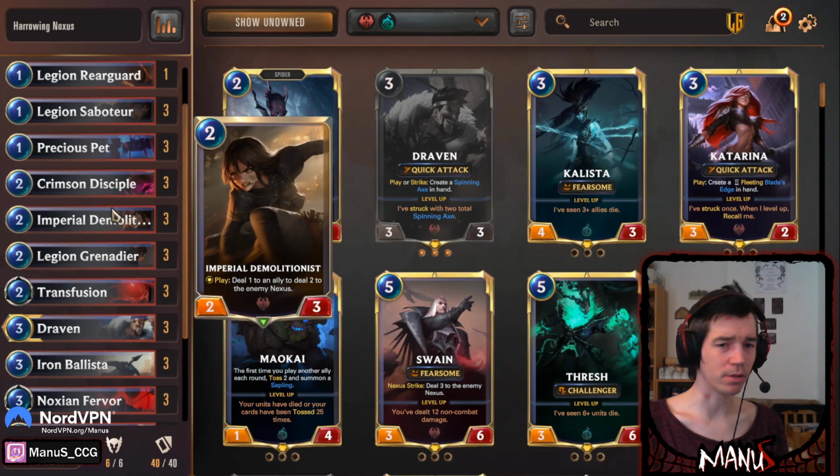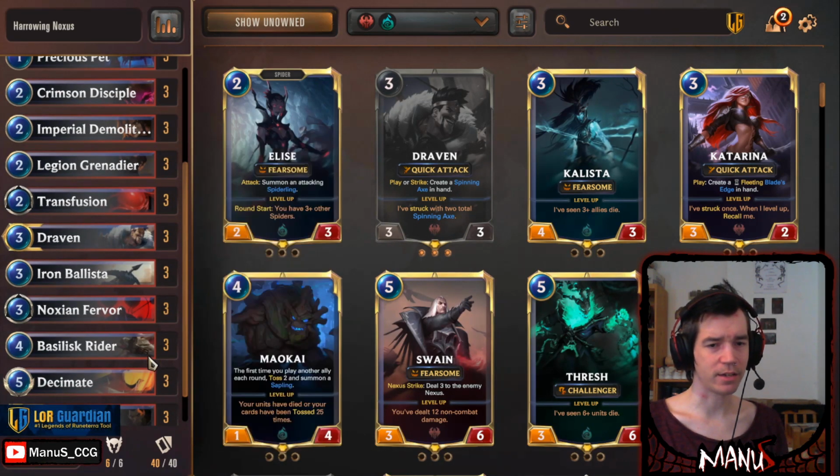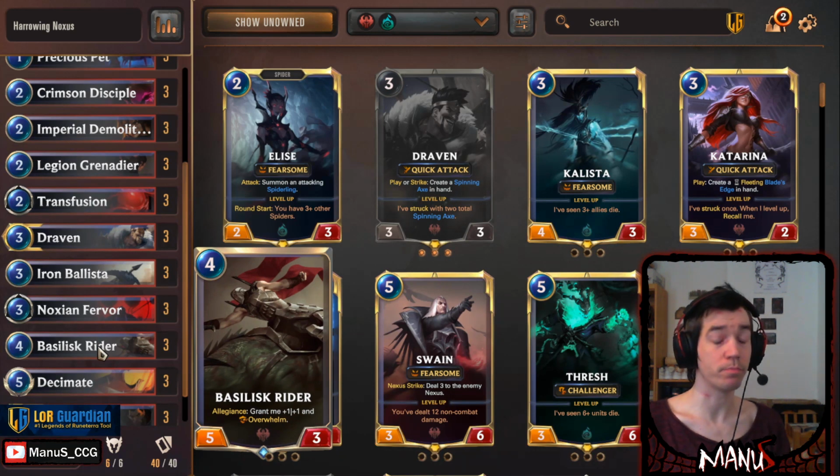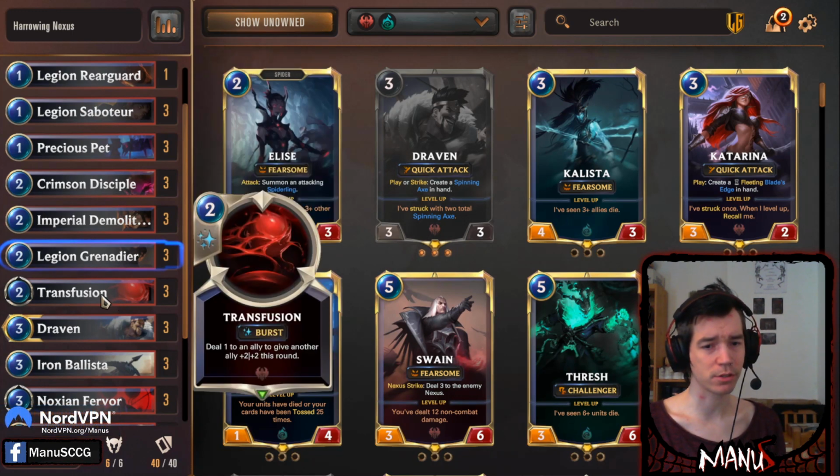It's great with Disciple. It's great on the Overwhelm units like Rider and Ballista to make them survive a combat to be able to attack again. It's great to sort of protect the unit from removal, like the Mystic Shot one of your smaller units.